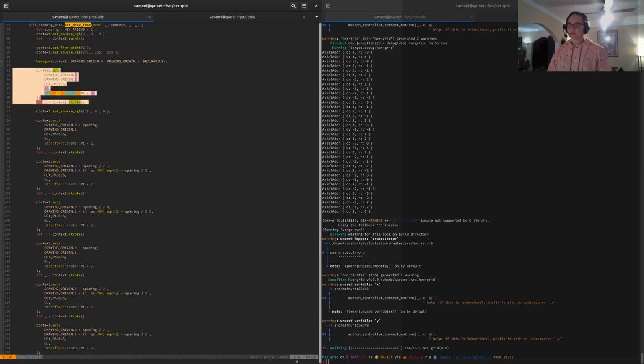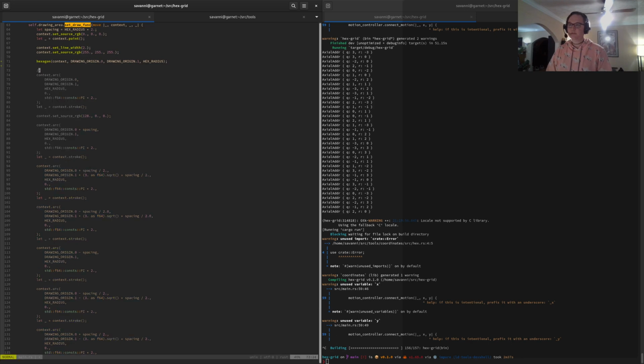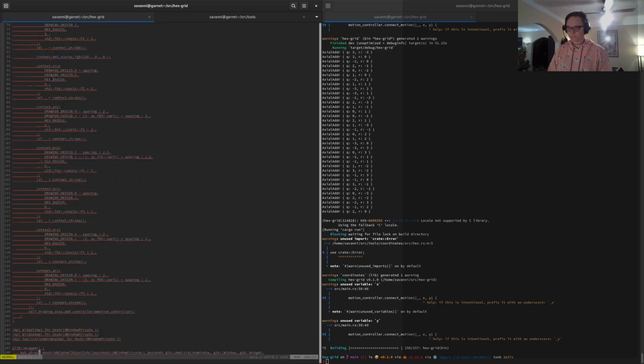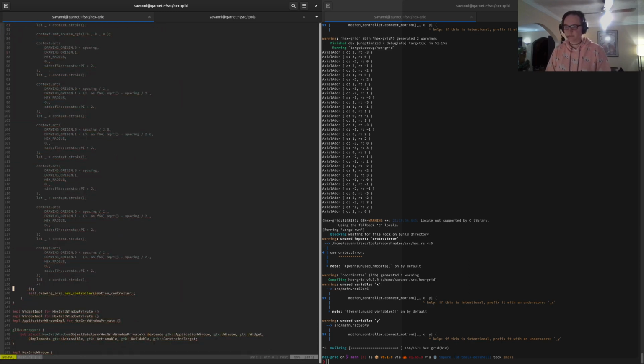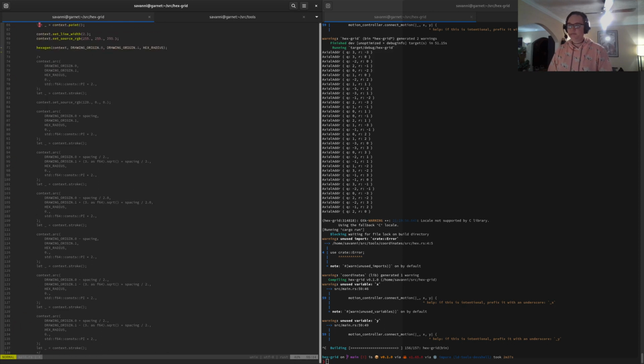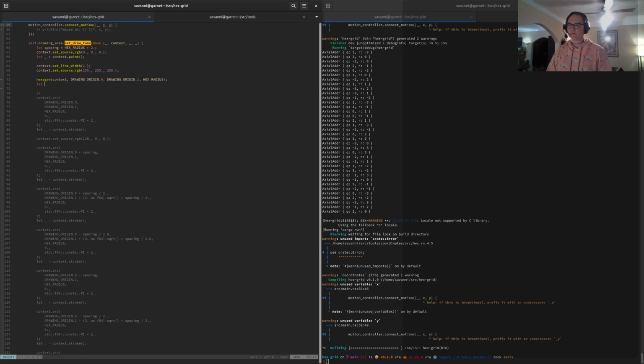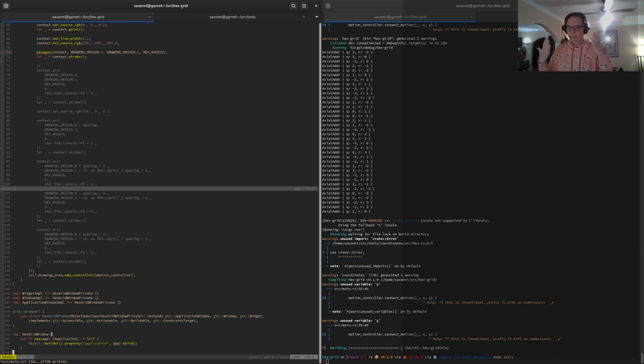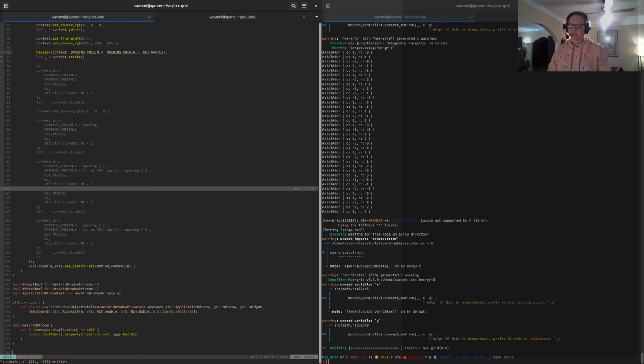Let's not delete this stuff yet. I will do my normal thing of commenting out code. Cool, there we go. And maybe just for the fun of it, we'll go ahead and draw the stroke out here. Okay, so now we need to write the hexagon function. While I figured out how to do circles, this is going to be a new adventure because I didn't actually figure out hexagons. This is just fn hexagon. We've got the context, which is, what is this data type? Okay, just context.